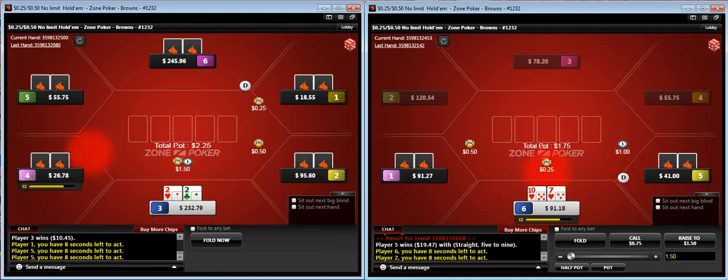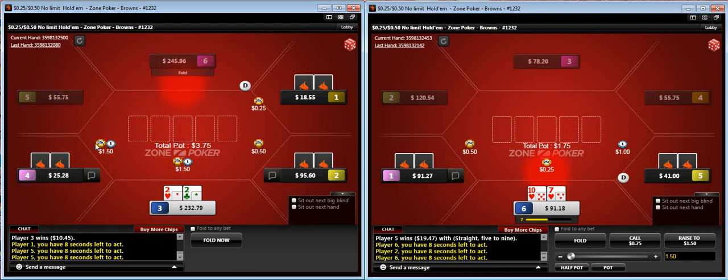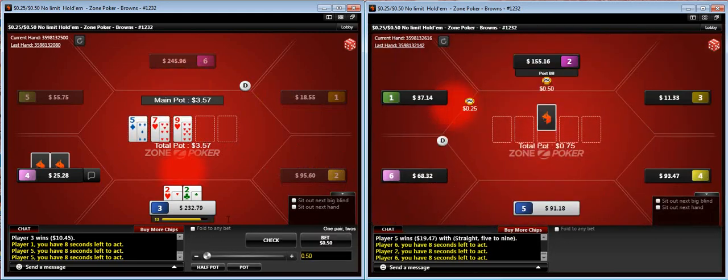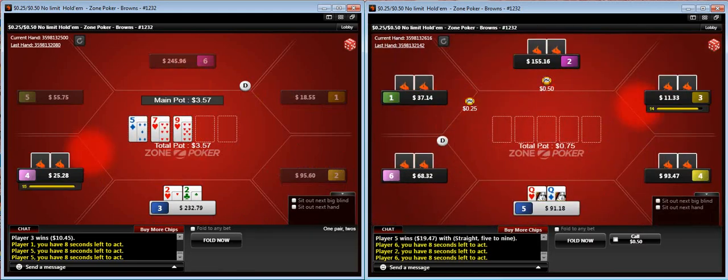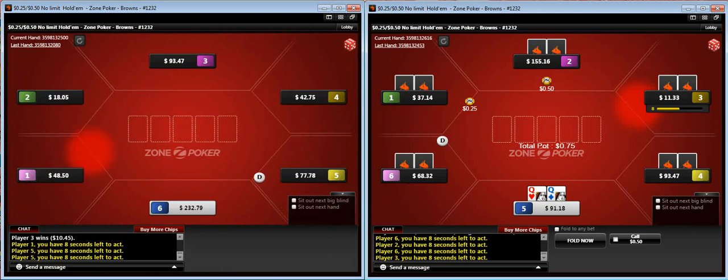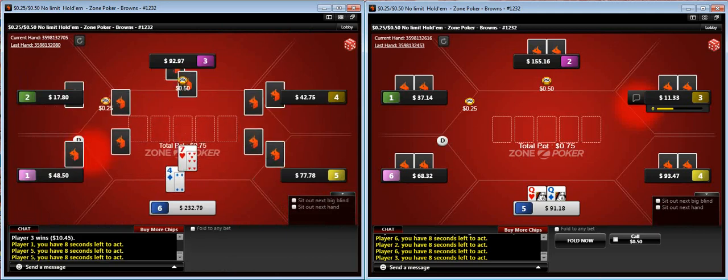10-7 suited here. Small blind versus the button is interesting. 10-7 suited, no. Getting a little frisky. Here we check this off. Here we get queens. This 2 we just fold. The 2s. Here we got a short stack player.